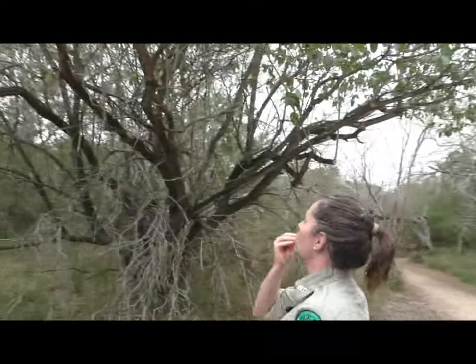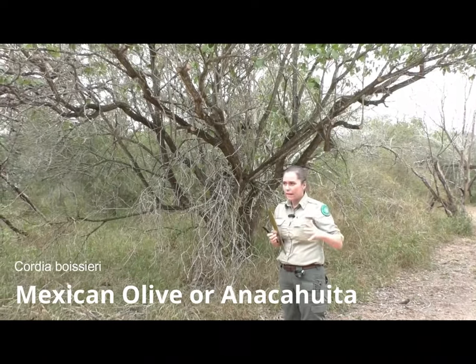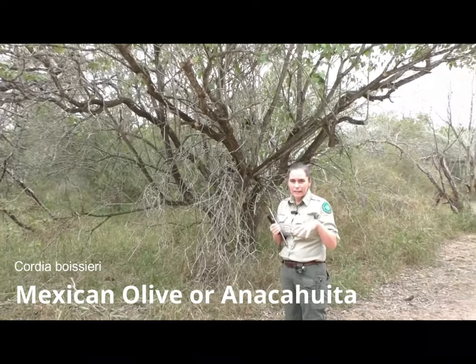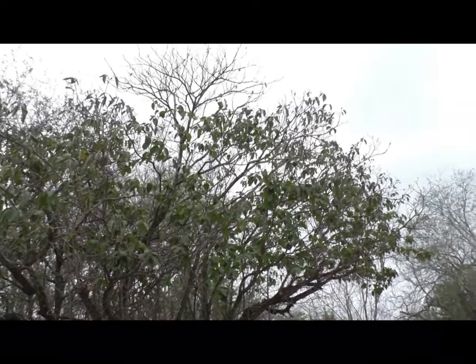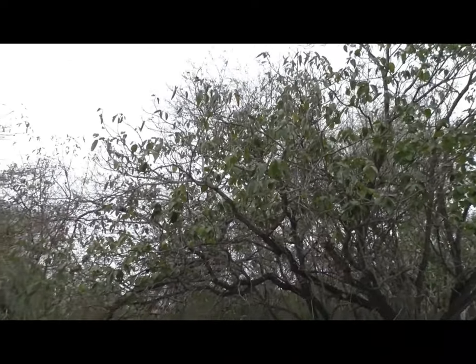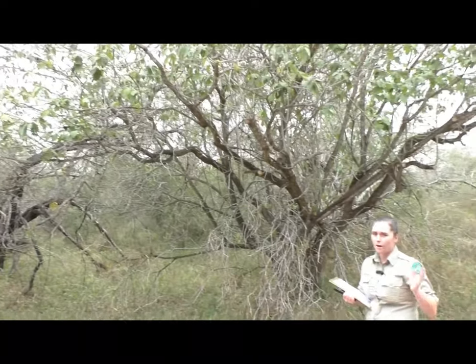In the summertime when they're in bloom it's beautiful. This is a Mexican olive tree — it has a lot of common names: Mexican olive, Texas olive, Texas wild olive, in the valley Anacahuita. This time of year they're not in bloom, but they produce a beautiful big white showy flower that attracts loads of pollinators, hummingbirds, and butterflies. They do produce a fruit, and some folks don't like them as an ornamental because they produce goop that falls on your car.